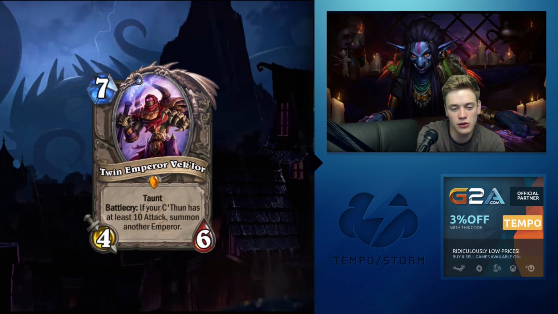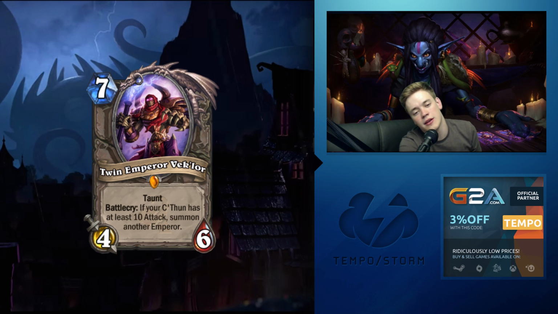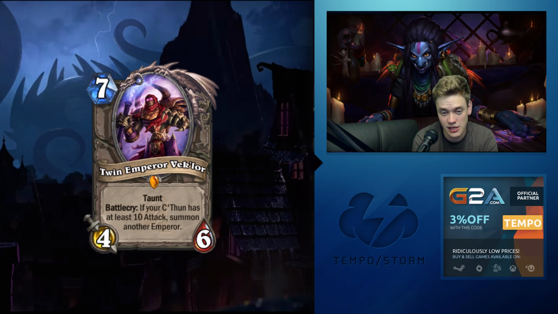Twin Emperor Vek'lor. This card's nuts. This is the kind of card that makes C'Thun decks good. Screw C'Thun. Two 4/6 taunts for 7 mana is nutty. Like, this is the reason to build a C'Thun deck. If you do this on curve, you're just going to win most of the time.